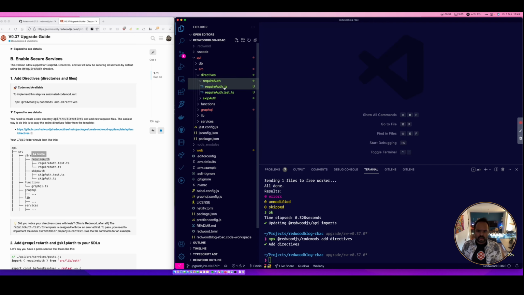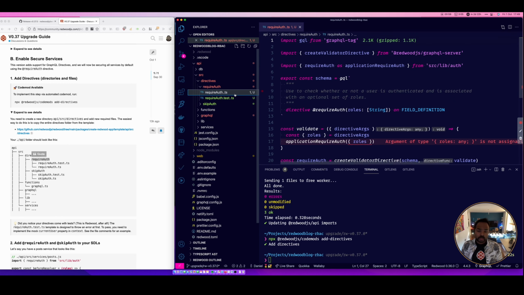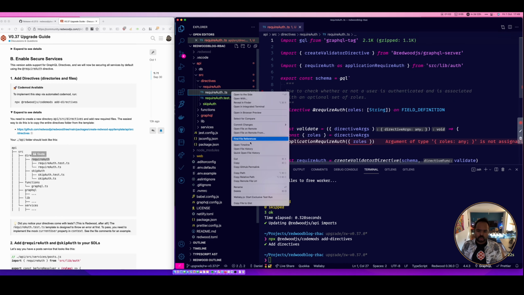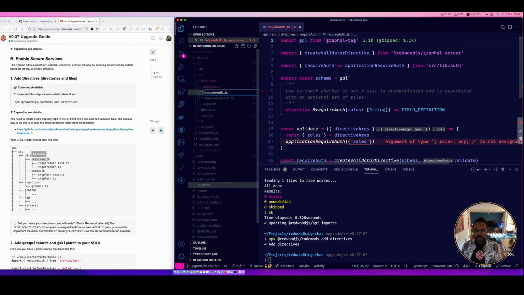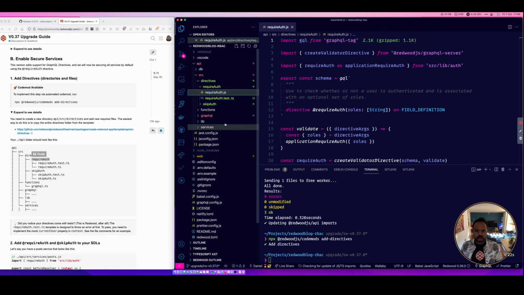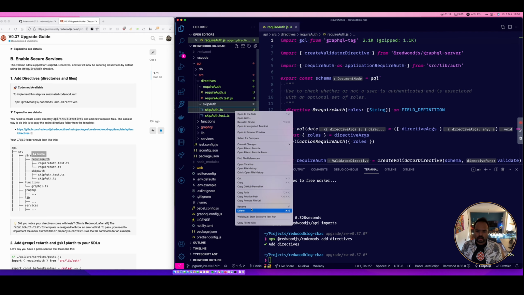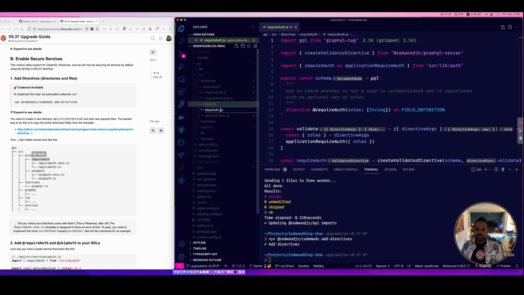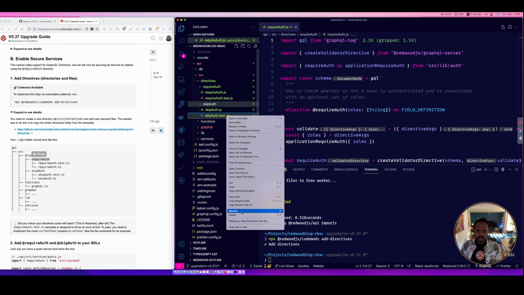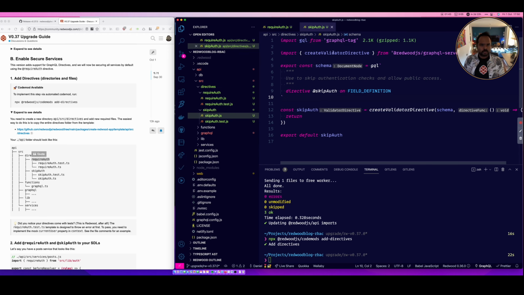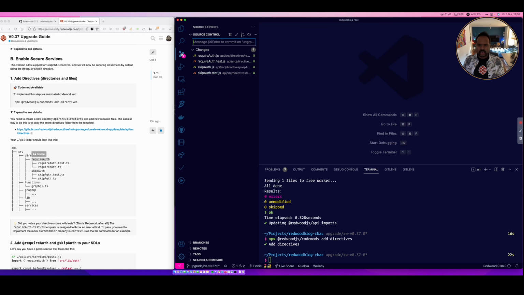You'll notice that it has this extension problem here. Because this is a JavaScript project, what we actually want to do is make sure the extensions are correct as well. You likely won't have to do this by the time you upgrade. We'll probably have published a fix by then, but it's just worth noting that these automated code mods are not always 100%, but it'll get you there very, very close. There we go. So let's do the same again.